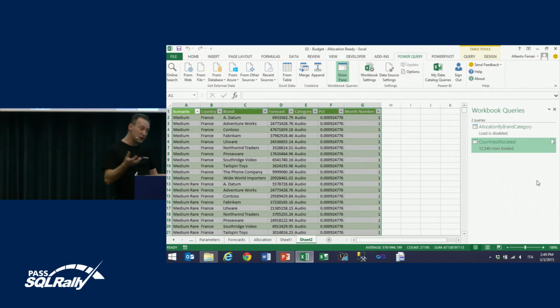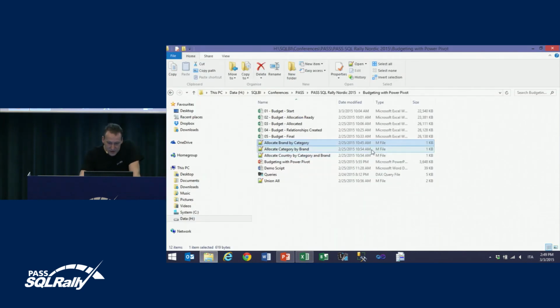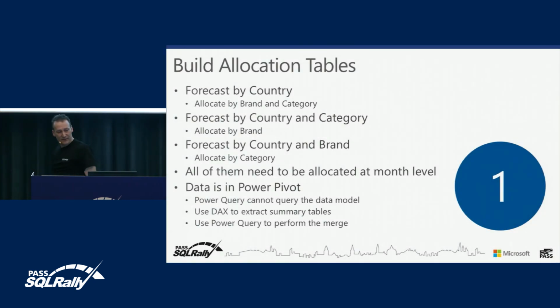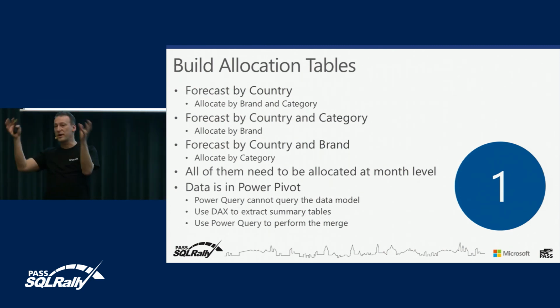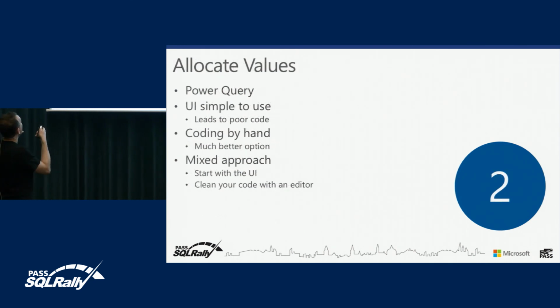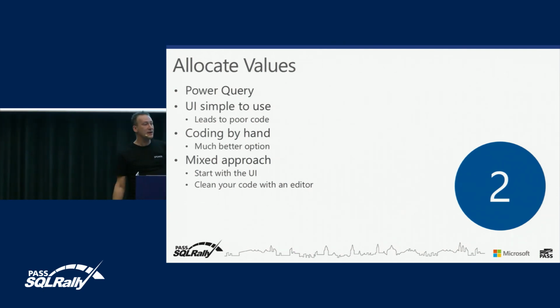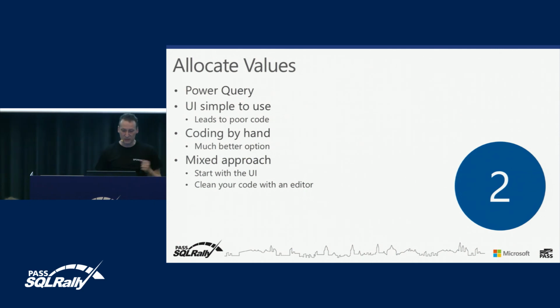And again, I'm not going to follow this step here, otherwise it gets boring. I prefer to close it and go to the next step. Let's see what we have done so far. So far we have built the allocation table, so we have used DAX to query the data model and materialize in Excel the tables. And then we allocated the table using PowerQuery. Using PowerQuery, we started with the UI, and then once the UI showed us how to do things, we went to manual coding in order to write more elegant code.